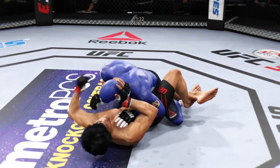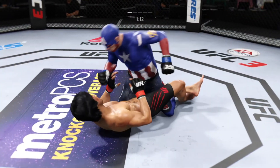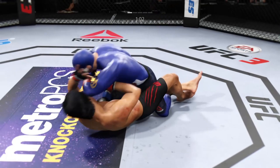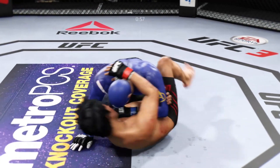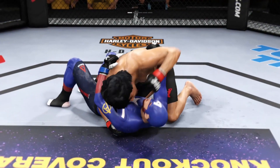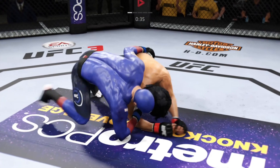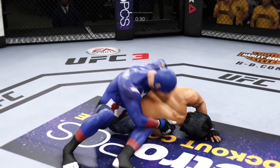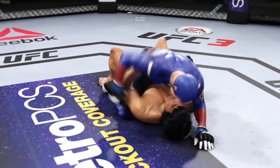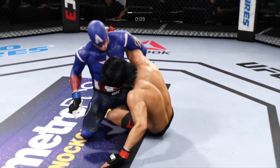Single leg takedown is good. Goes upstairs for an elbow. Nice punch to the body. Hard elbow to the body, couple big elbows. He got reversed — just because you're on your back doesn't mean you can't work. He gets reversed again, full mount. How many can he take? Excellent movement on the ground, constantly moving, constantly staying busy. He moves into full guard at the end of round one.